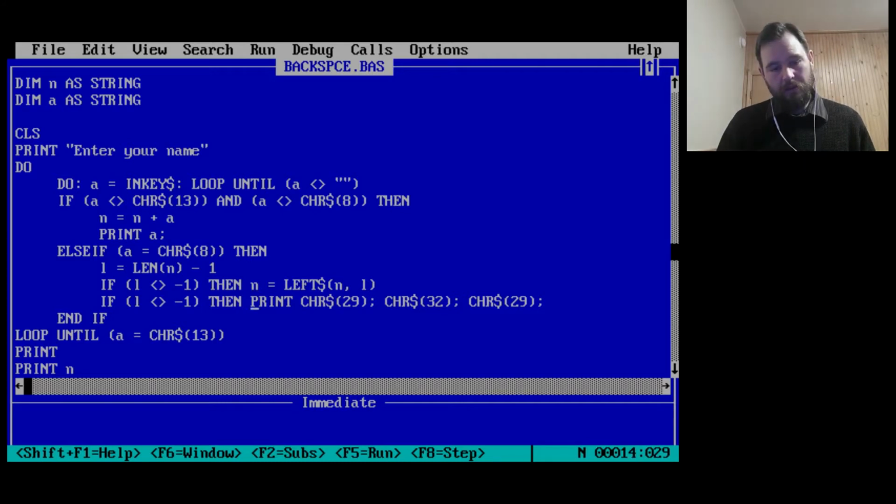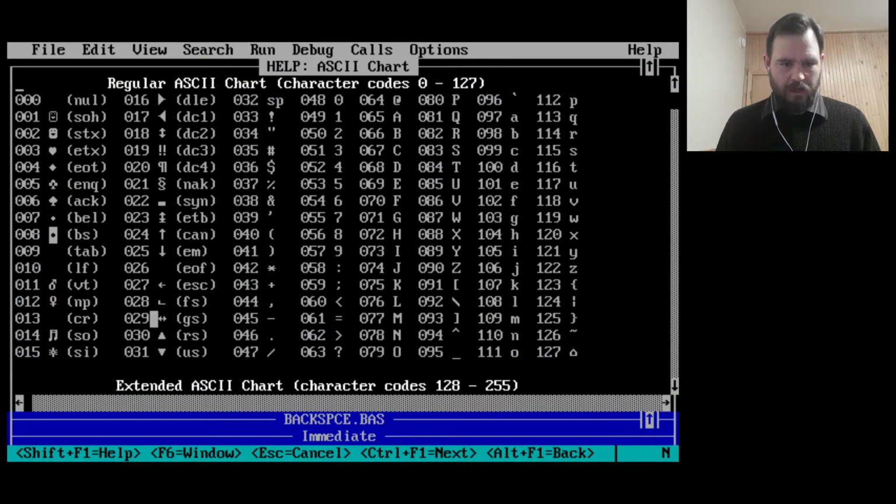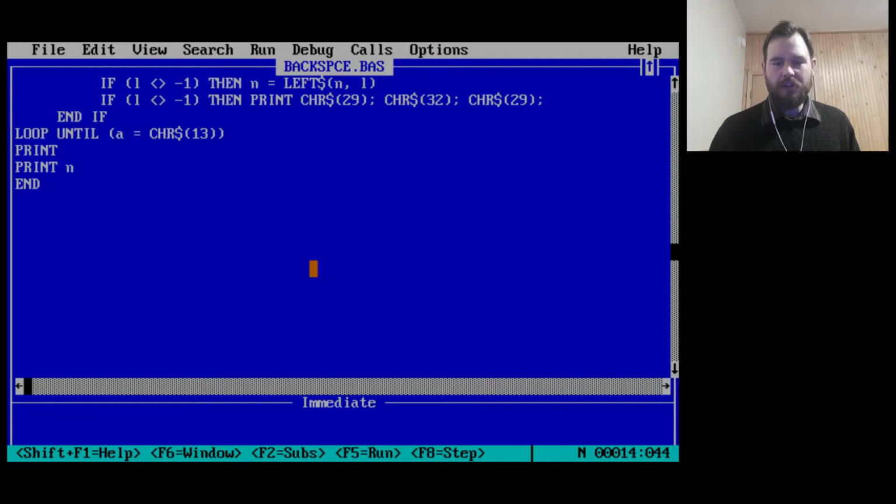And then, here's that, I think we've seen this before, print CHR string 29, 32, 29. Oh yeah, I do recall this. I don't know what GS means. Anyway, 29 moves the cursor to the left. 32 is a space, and then 29 moves it to the left again.